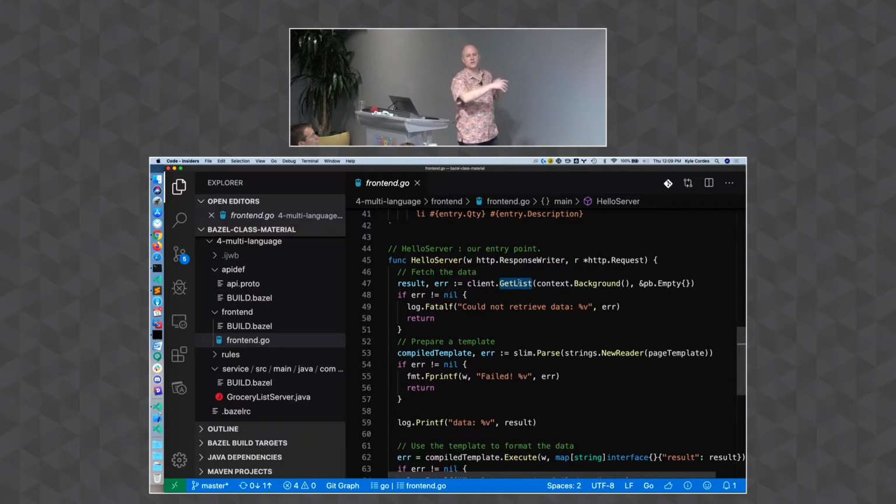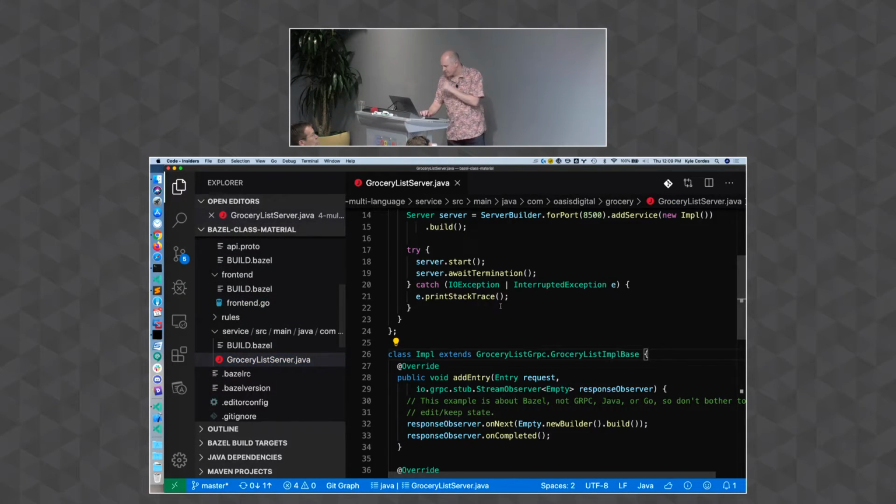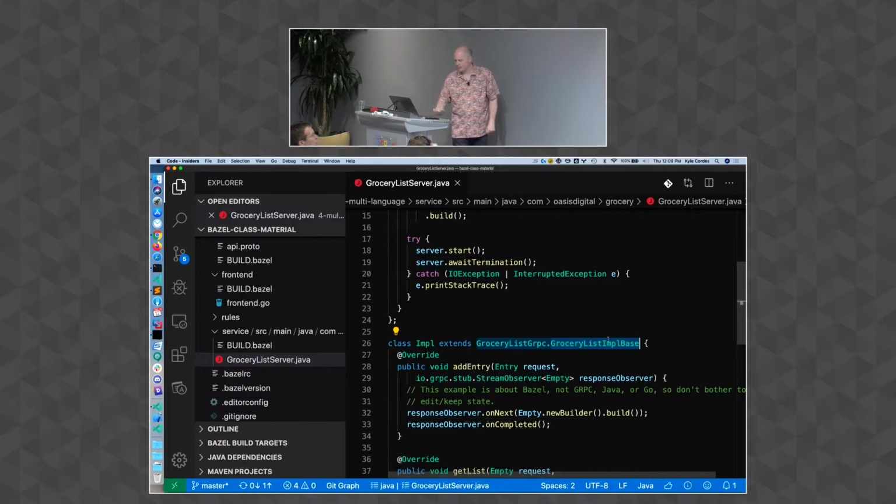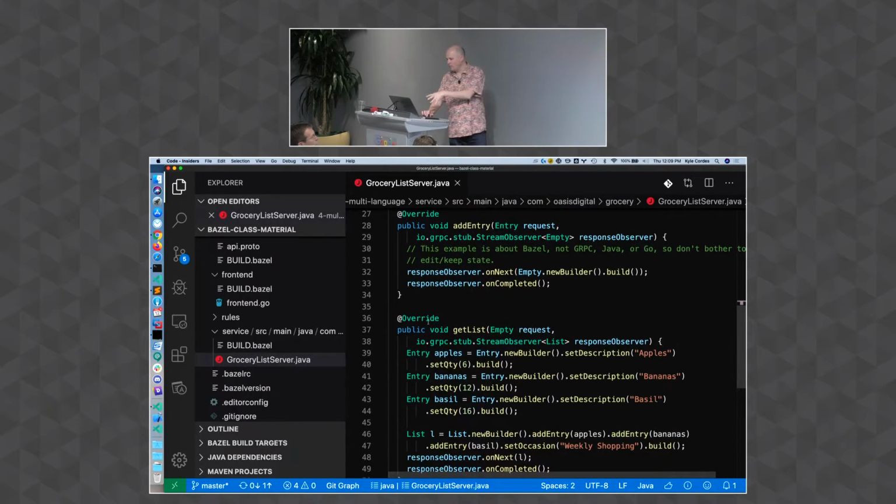This is all gRPC, irrelevant details. The important thing is that I use this gRPC mechanism to call this get list call, to find it in the protocol buffer file, and then I'm calling it in a typed way here. See, it's typed from Go, and then over in the Java code, I used this implementation base that was generated for me. That gRPC mechanism makes your base server that you just extend and build on. And so I was able to simply override the generated, kind of empty, get list implementation.